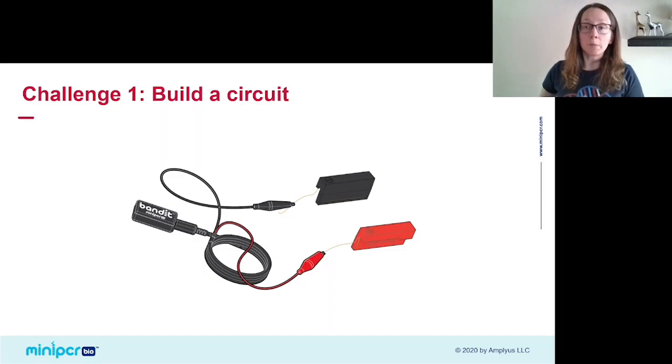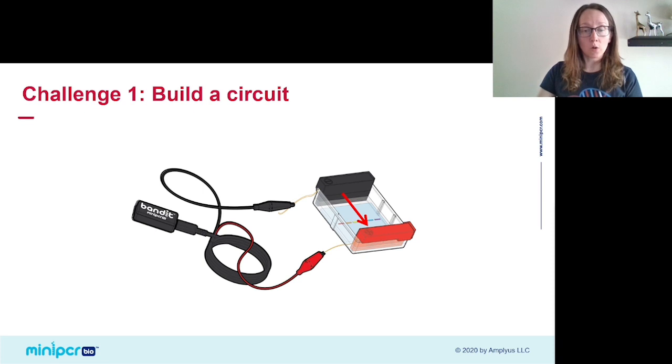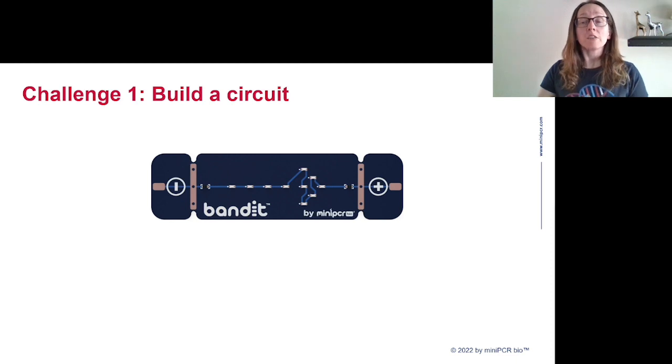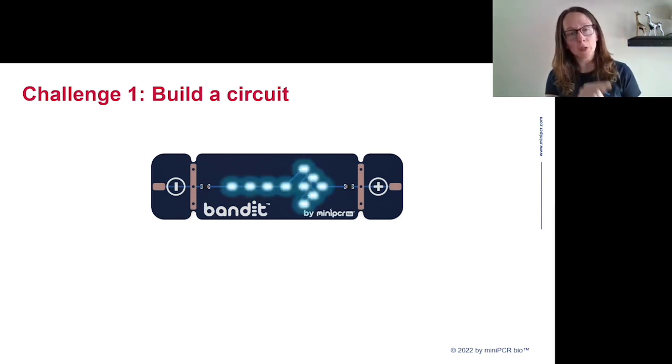Ultimately, we'll be completing this circuit by putting a gel and some buffer between those electrodes. But before we do that, we need to figure out the direction through which the current will flow between these leads. Is it going to flow from the black electrode into the red one, or from the red electrode into the black? This is going to be important to figure out because later on, we'll use that knowledge to make sure DNA is flowing through our gel in the direction we need it to. We give you a little testing device you can use to figure out the direction of current flow. This is a little circuit board with LEDs that will only illuminate when electricity is flowing from the negative contact on the left there to the positive contact on the right.